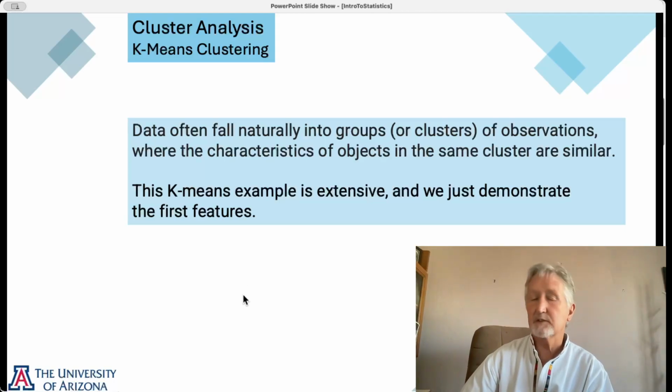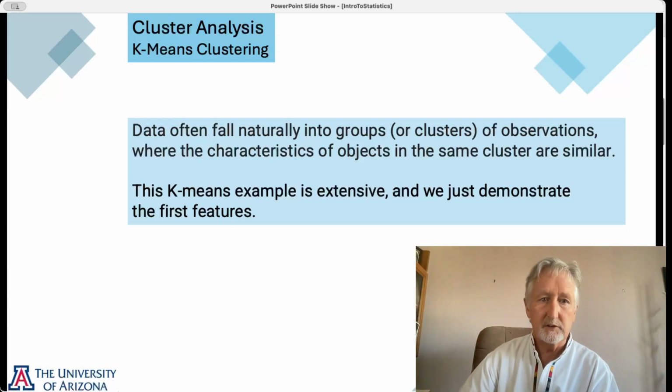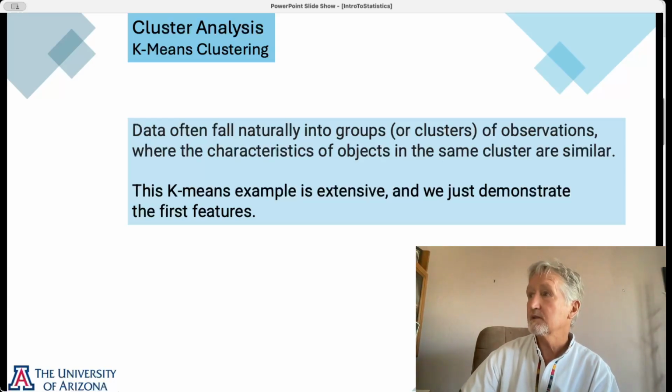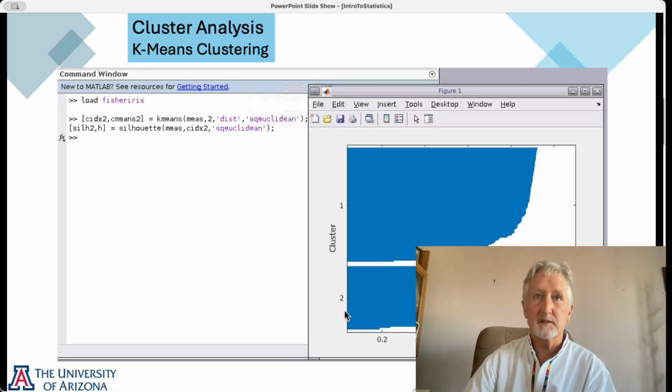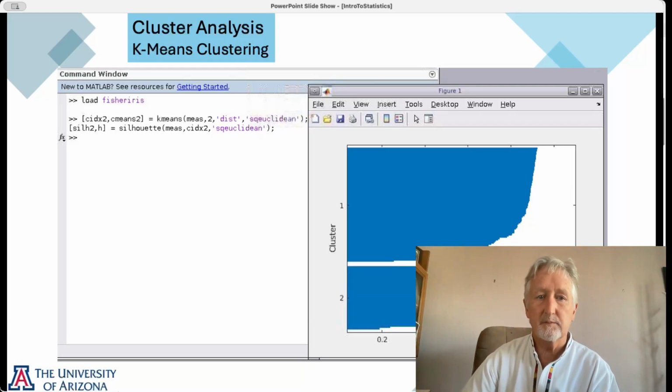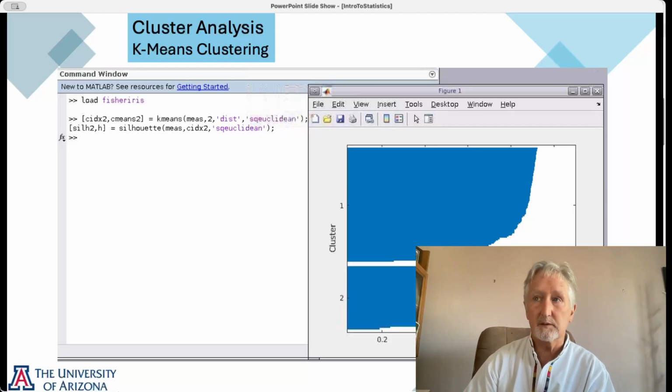Okay, we're going to move on to cluster analysis, which is a very common kind of machine learning workflow. In this case, we're looking for data that falls naturally into groups or clusters of observations, and you're looking at characteristics of objects that are similar. We use k-means. This is a long example on their website, so this is a good one to play with if you really want a pretty good understanding of k-means. So it's an example of where this workshop and the tutorial take you into a depth that is actually quite instructive, as well as just some quick cut and paste to look at how things work.